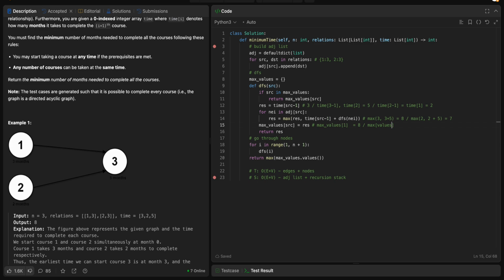So max values, the second is 7. And then we're going to run DFS again.